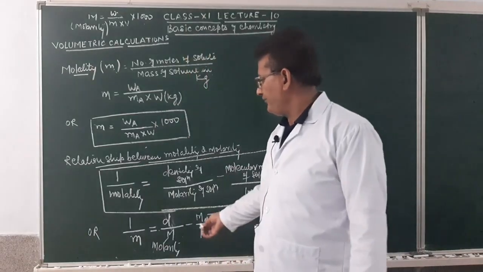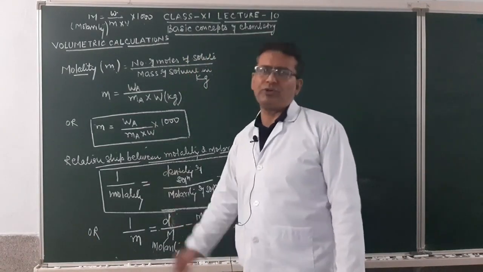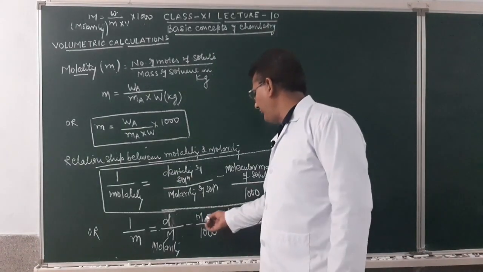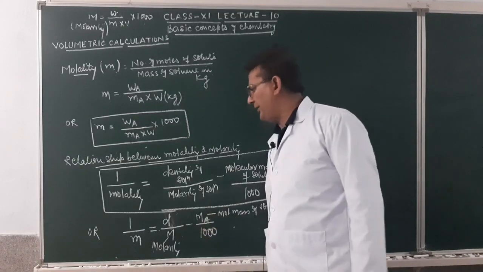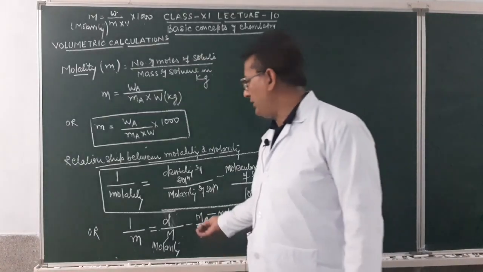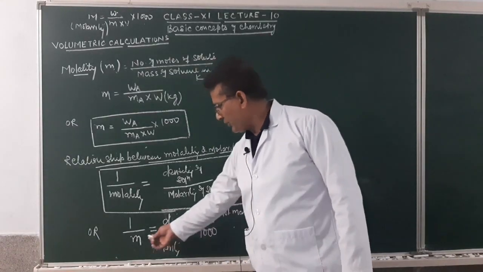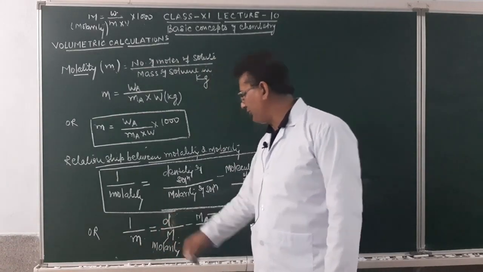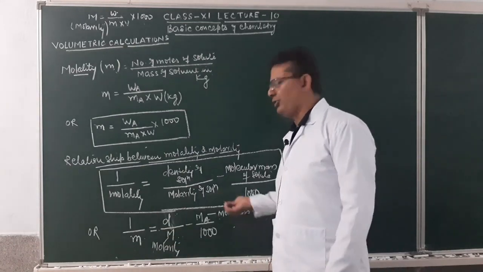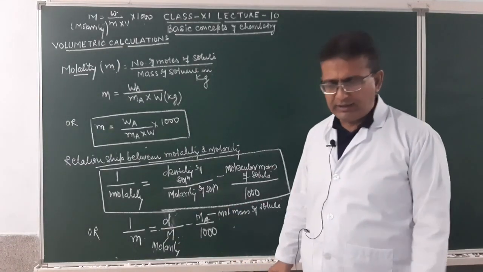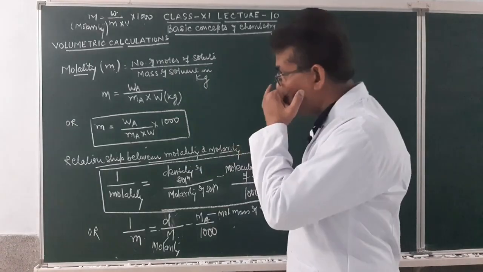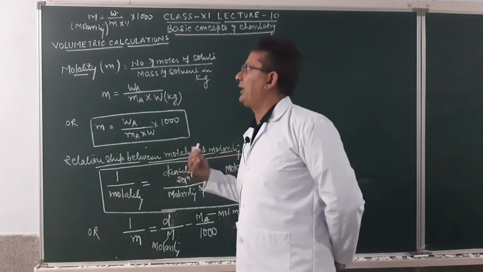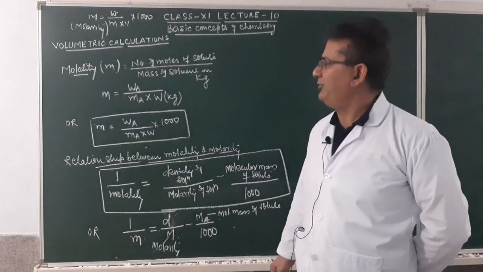If molality, molarity and density of the solution is given, whatever way you make the calculation, the last step of the calculation is supposed to be this one, which can be obtained as a direct formula to find out the molality or molarity. Suppose in the question, molality is to be found out. So the density of the solution must be known to us, molarity must be known to us, and then molecular mass of a solute must be known to us to find out the molality of the solution. Am I clear? So two ways to carry out the volumetric calculations has been discussed.